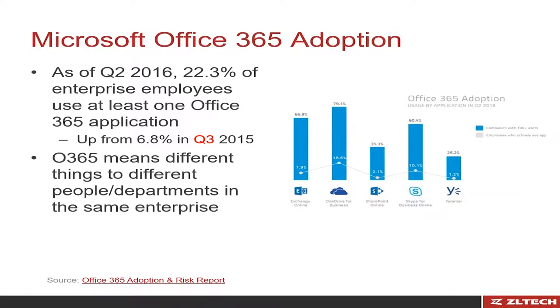If you look at the graphic on the right, there are different applications being leveraged. The key ones seeing quick adoption are Exchange Online — moving email into Office 365 — and OneDrive for Business, which enterprises are leveraging to give end users access to their own online file share or personal drive. SharePoint has actually seen slightly slower adoption. A lot of people are using SharePoint Online in hybrid mode with their on-premise offering. Generally, we're seeing a big move towards Office 365. The focus for us today is to look at Office 365 not from a productivity standpoint, but from a governance standpoint.